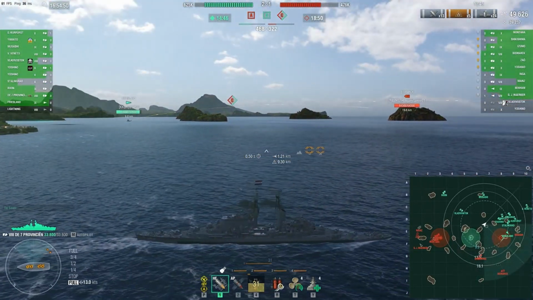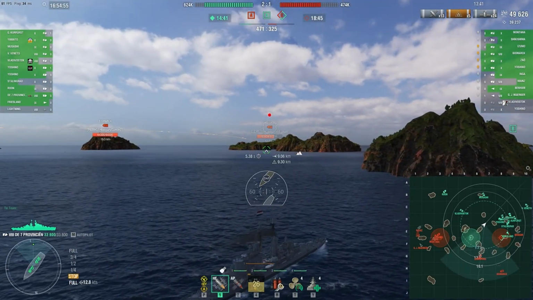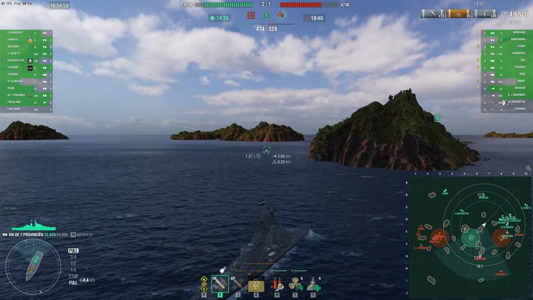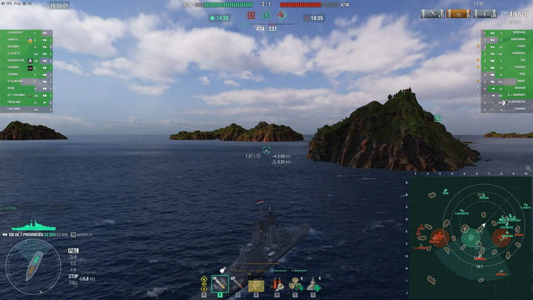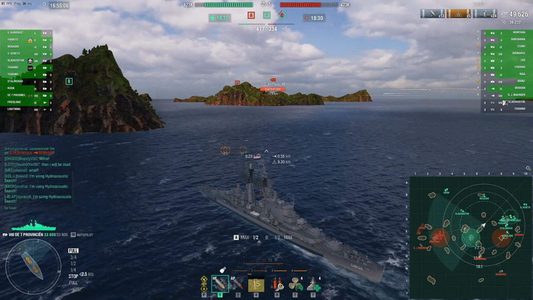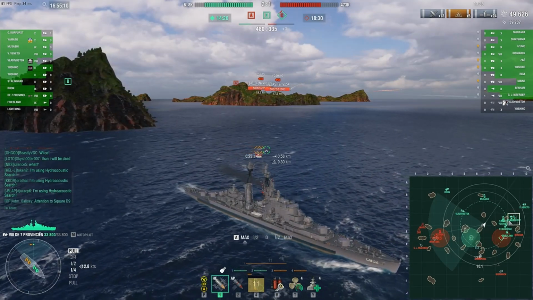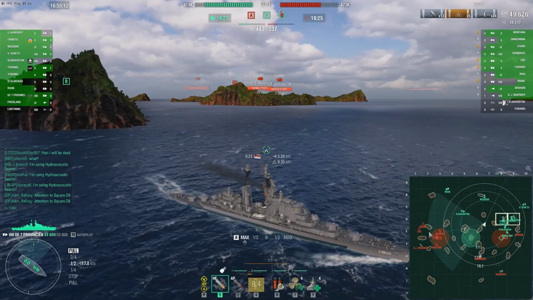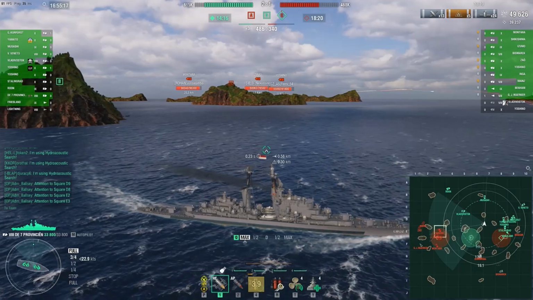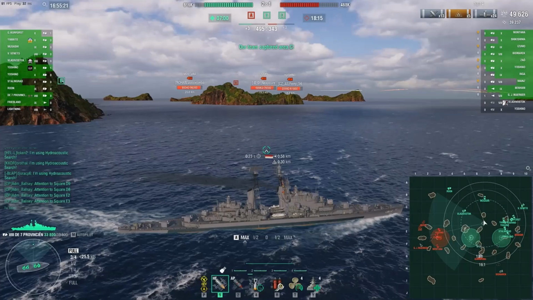I must say I found both shell types to be very reliable. The AP is best saved for flat broadsides when presented, but overall high explosive will be your mainstay. The fire chance I found to be excellent, and being able to combine fast firing HE rounds and the high explosive bombs dropped from the airstrikes, they can be a lethal cocktail, allowing you to stack fires on multiple targets at once.